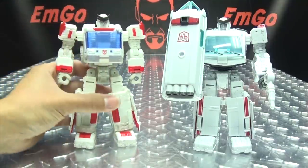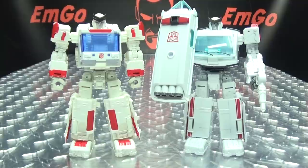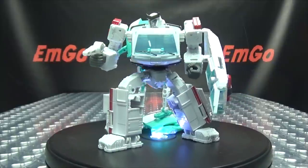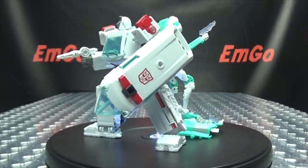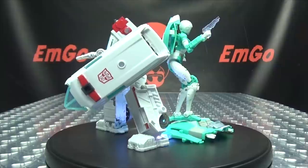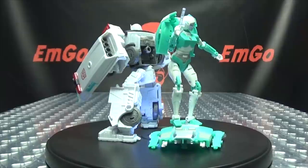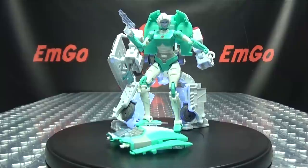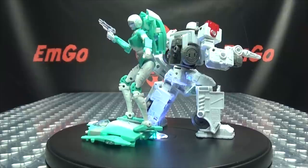And here he is with Siege Ratchet. So you can see how that works out. So, there you go. So there you have Ratchet and Lifeline. And yeah, Ratchet is pretty much a necessity. I mean, if you have Ironhide, you gotta have Ratchet, as far as I'm concerned anyway. Lifeline, you know, take her or leave her. She's just a straight repaint of RC. I like the mold, but Lifeline definitely was not the necessity of this two-pack. I bought this for Ratchet, but hey, all in all, nicely done figures, fun figures, so I have no issue with them as far as I'm concerned.